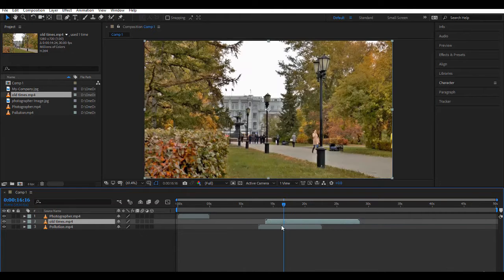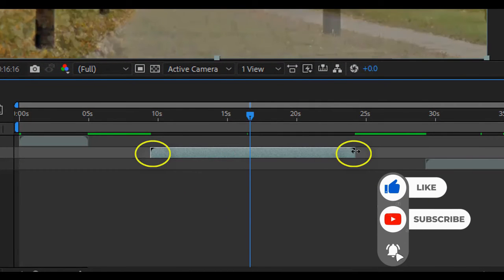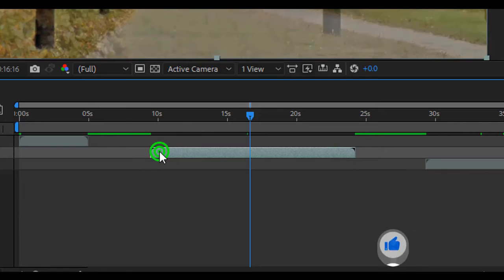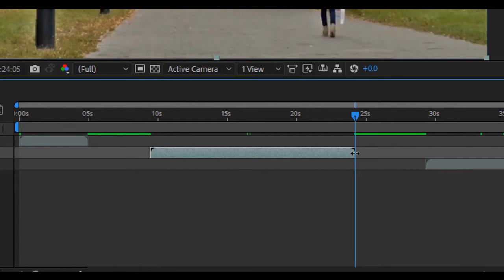Let's look at this layer here. Let's take this layer. Let's move the other one here. You notice that on the left and right, you have two black rectangles. This means that this footage, the video itself, starts just at this in point. And before this in point, before the black triangle, there is no footage. There are no frames for the video. And actually the layer starts here. On the out point, that is O, you will notice also you have the black triangle, and because there is the black triangle, there is no footage after that.